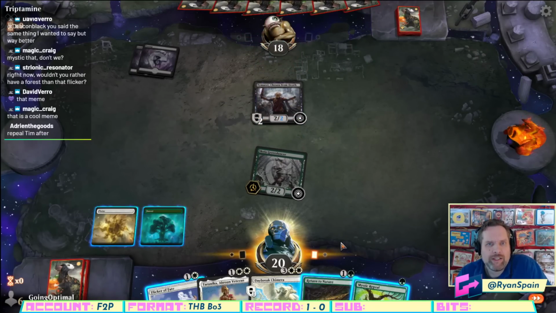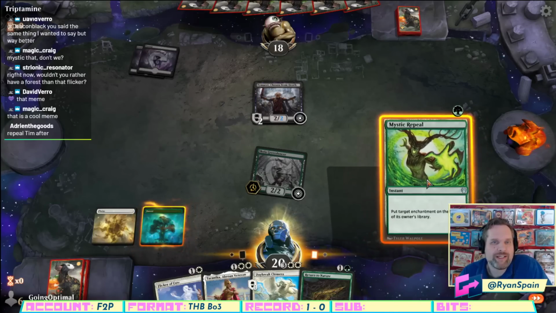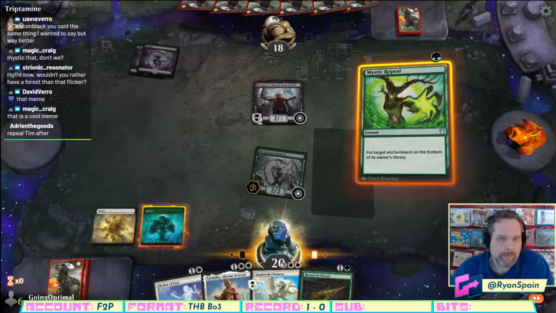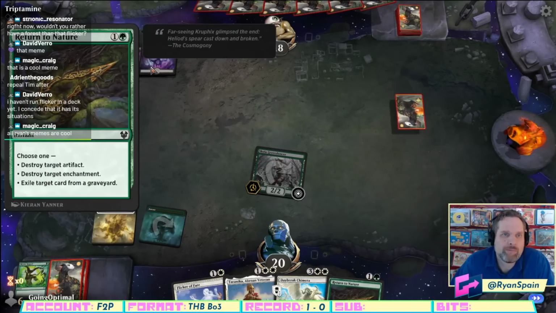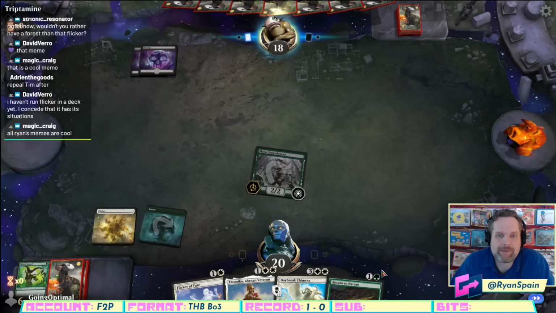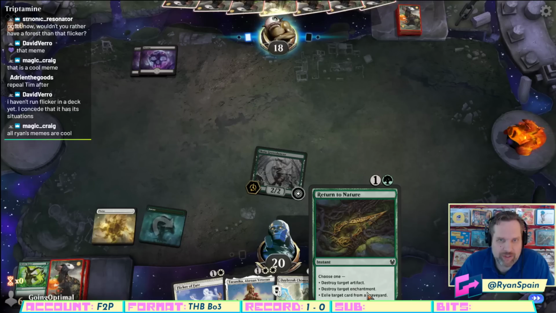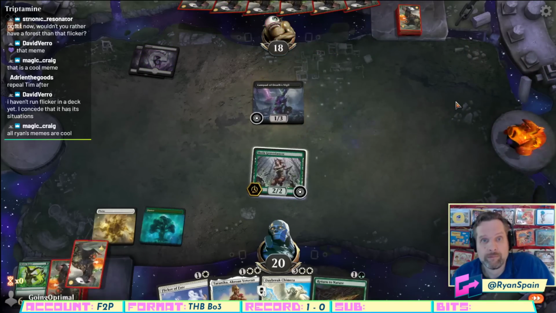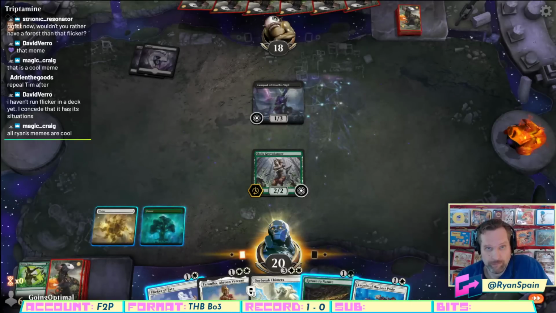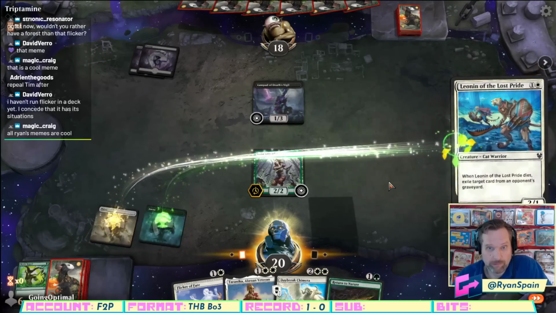And we could... Yeah, I'm going to Repeal it. We could return it to nature. But they're black, so it means they may have escape cards. We may want to use this exile target card from a graveyard clause here. So even though it's more mana efficient to use Return to Nature, I chose to use the Repeal. Now we'll go here.